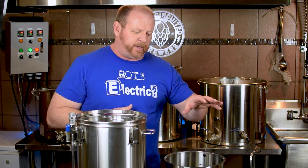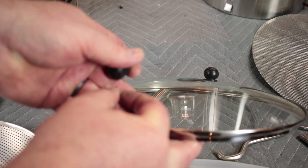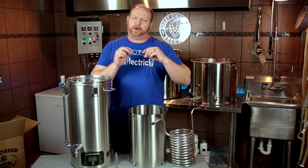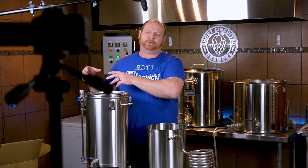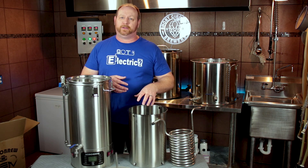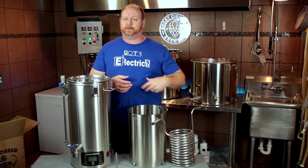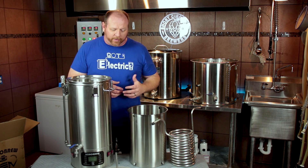There is a little bit of assembly when you get the unit out of the box. You do have to put the spigot on the front and the handles on the lid. Other than that, there's not a lot of assembly required. You also need to put the silicone o-ring around the top of the mash screen, though some people aren't even using it. The silicone ring is just a little bit too thick and does not fit snugly down in the malt pipe — it's the same issue with the V3. Keg Land says you don't even need it, and I tend to agree. It's made for keeping grain from channeling down to the bottom, and you probably wouldn't have an issue with that anyway.